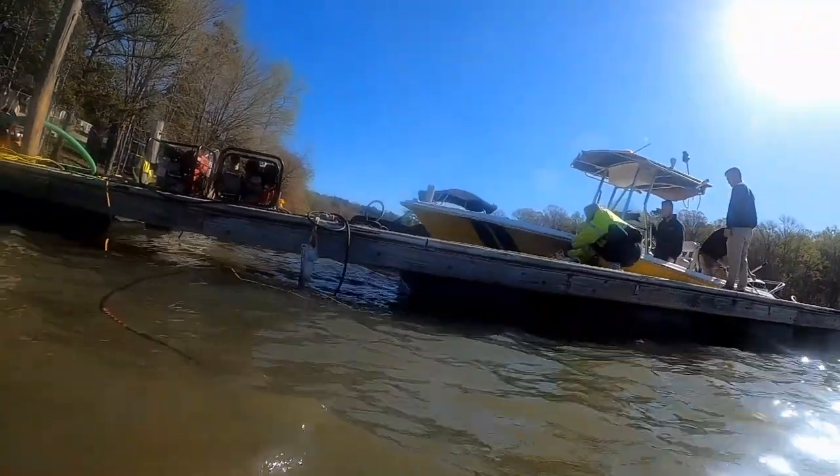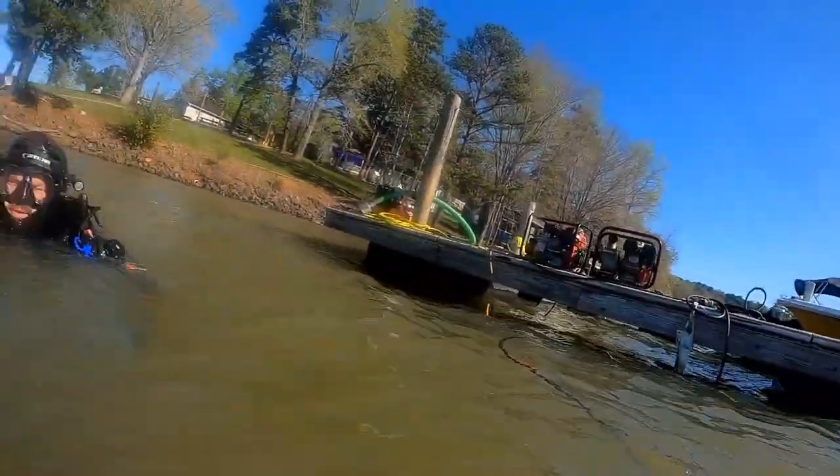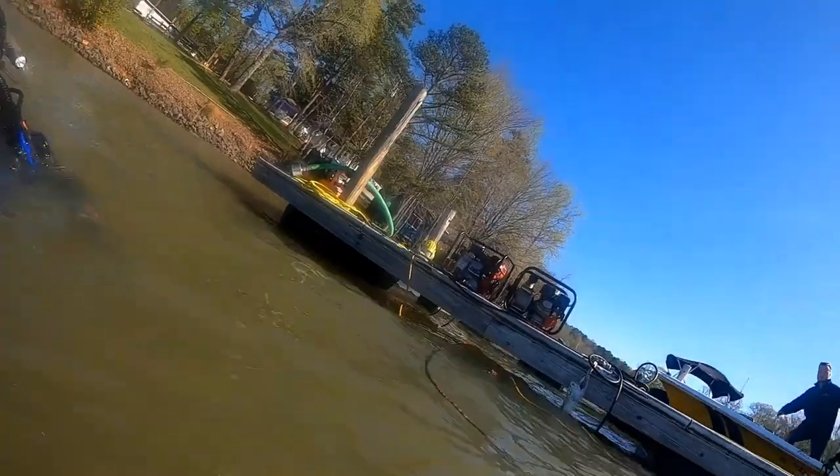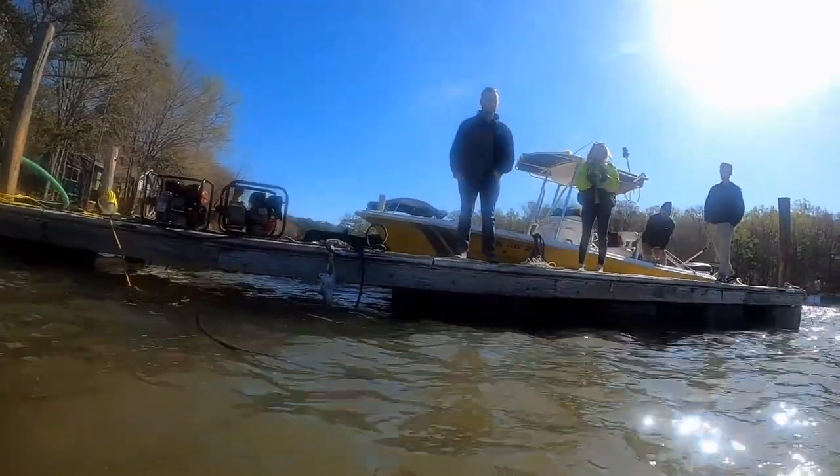Now, we'll go ahead and tell you, we had a very successful dive here. We were able to get this vessel up. It did take about an extra hour and a half to 2 hours to raise this vessel up. But we worked through it. And anytime you have a problem, you need to work through it as well. Take your time, work through it, get your game plan, and move with it.